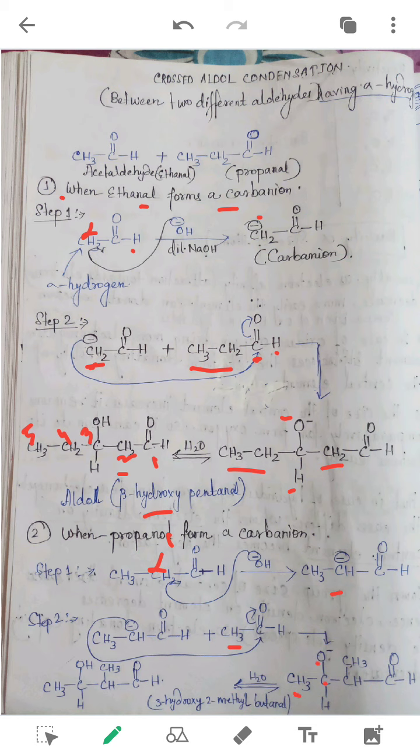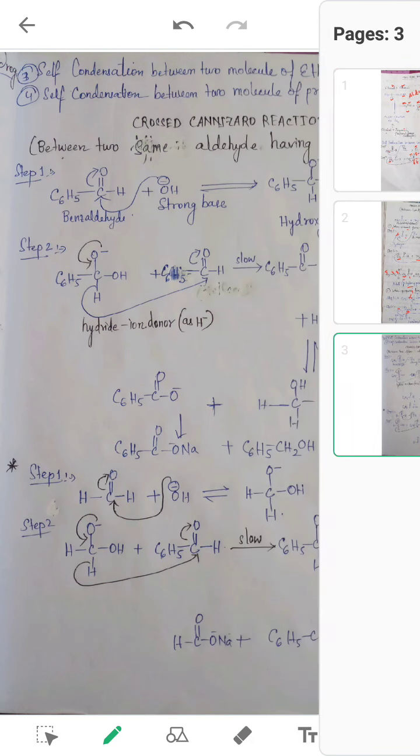CH3, CO minus, as you can see here. And now H comes downwards. This C, particularly this C, is going to attack the carbonyl carbon, and it has made its way. So next comes our CH3, which is written over here, and our aldehyde. So we got the product as 3-hydroxy-2-methyl-butanol. Okay. And in the case of Cannizzaro reaction also we will see.